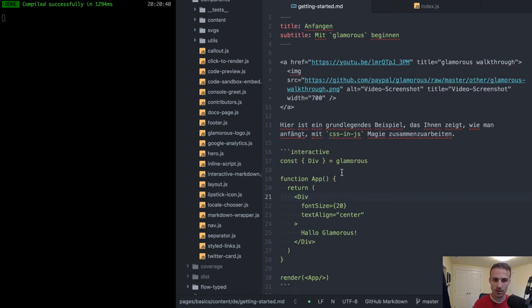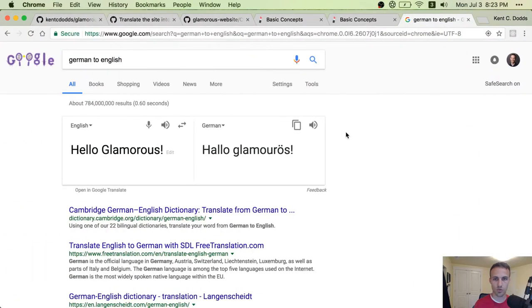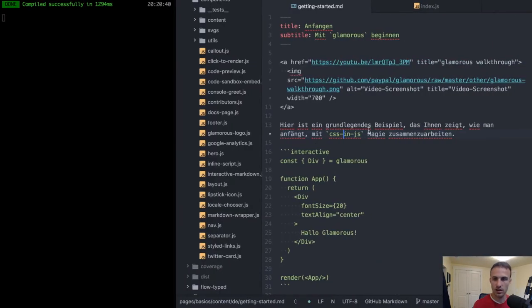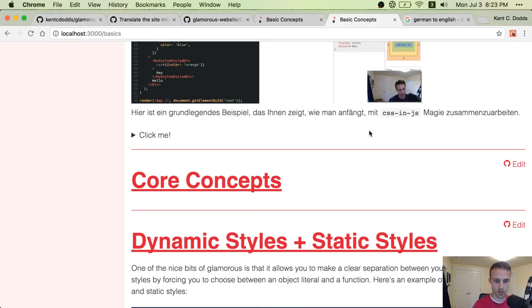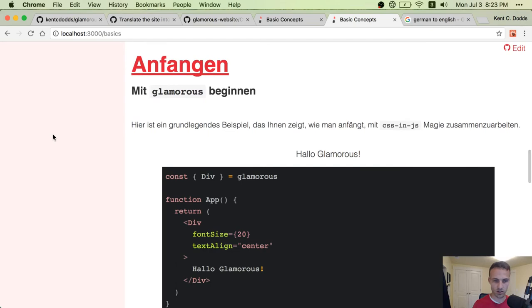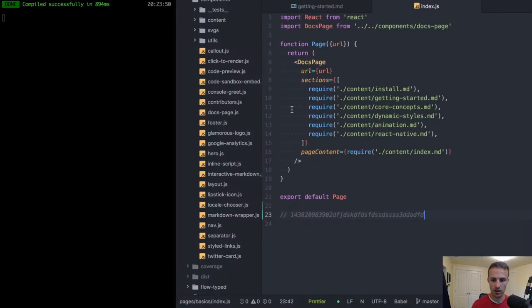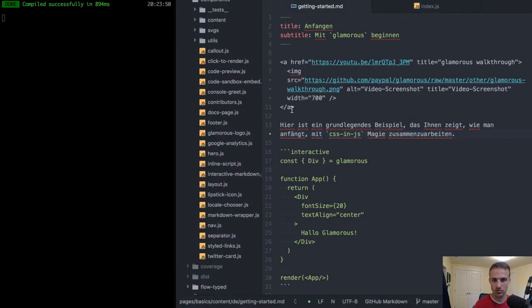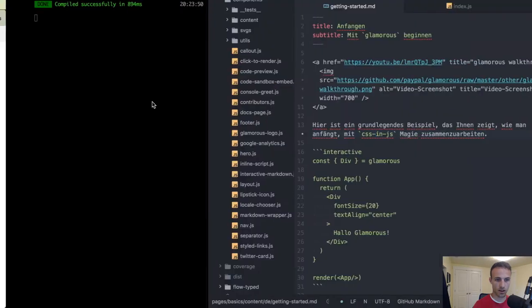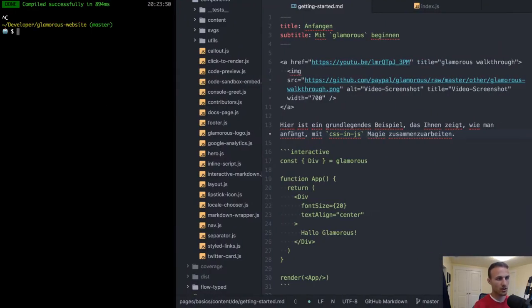So that's basically the whole experience. We have sort of kind of internationalized this page, or at least, sorry, this section of the page, which is kind of nifty. And yeah, I don't know what else really to say about that. So from here on out, we can go ahead and I'll create a pull request. There we go. Let's do that.